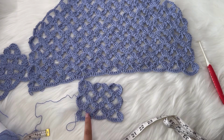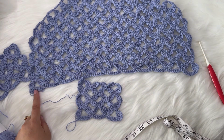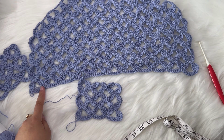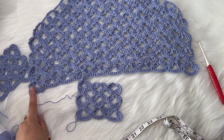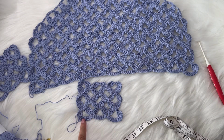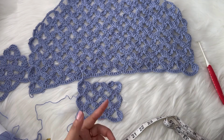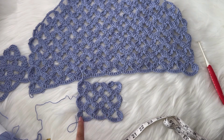That's how we are going to measure your swatch to know the foundation row you're going to make to start your top. If you want your top a bit loose, make sure to add more to your bust circumference to have at least a bit of space for your top. Okay, again, the first measurement of your swatch is only 24, so don't count the last stitch. And then when you measure your last stitches, add 1.